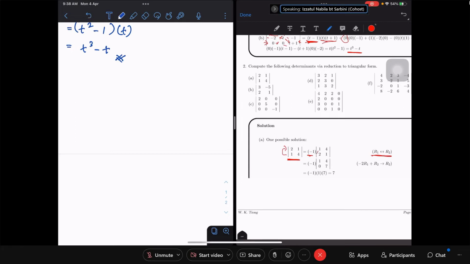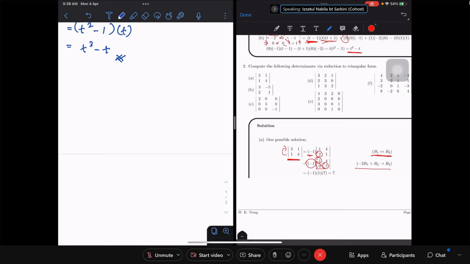So you zero out. Next you zero out 2 here, so you just need to zero out 2 using the operation here. And then you have a triangular form. Triangular form means below the diagonal have to be all zeros. So to find the determinant, you have to reduce your matrix into triangular form. And once you have this, you just multiply the diagonal, and of course with the positive or minus sign.